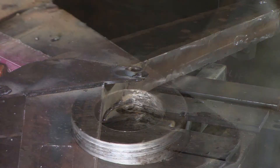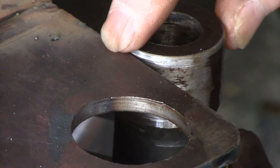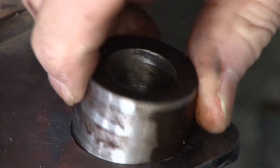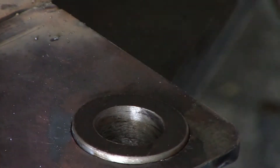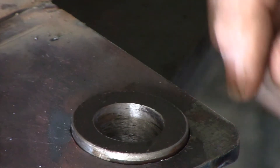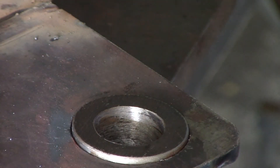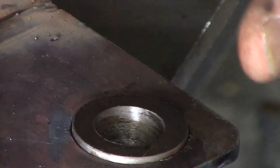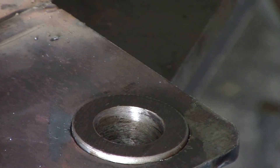I'll sit this down here level with the underside of this. You'll notice it sits up a little bit — half of that distance should sit out on each side when it's in place. The trick is to hold him so we've got that little lip just up on both sides, evenly, and get a tack on him to hold him there. That lip just saves the pivots from rubbing on the side plate — it lifts them up just half a millimetre, about a 32nd of an inch, just away from the side plates a little bit. That's all it needs. I'll finish welding these off camera since the welding on them is the same as you've seen on the other side.